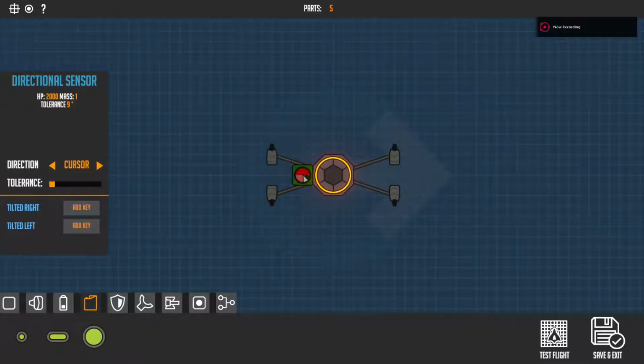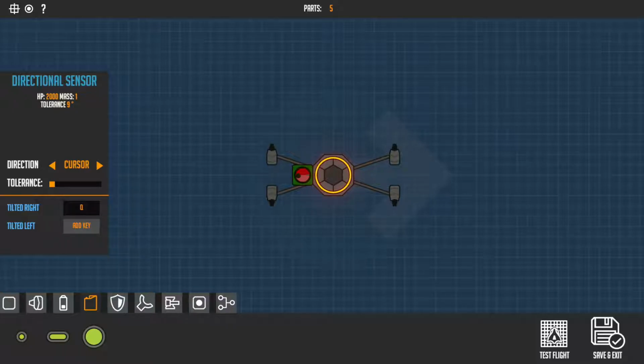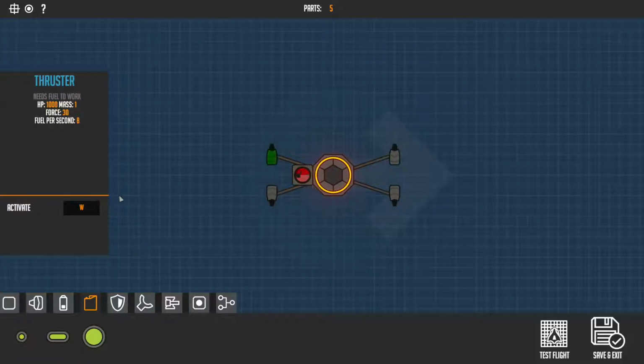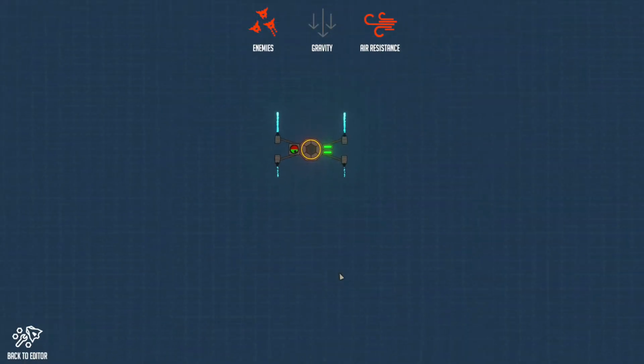Okay, so I've added a directional sensor to the cursor drone. Tilted right, let's do Q, tilted left, E, so Q, E, Q, and E. The opposite one has to be the opposite letter. Okay, so let's put some fuel.